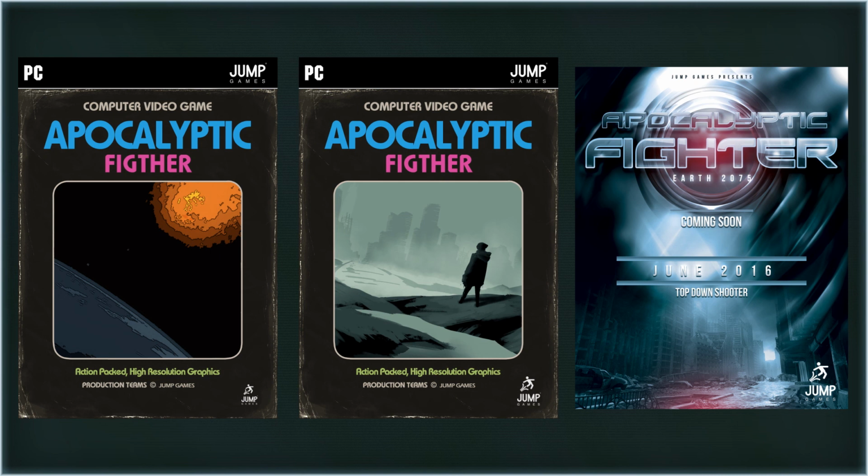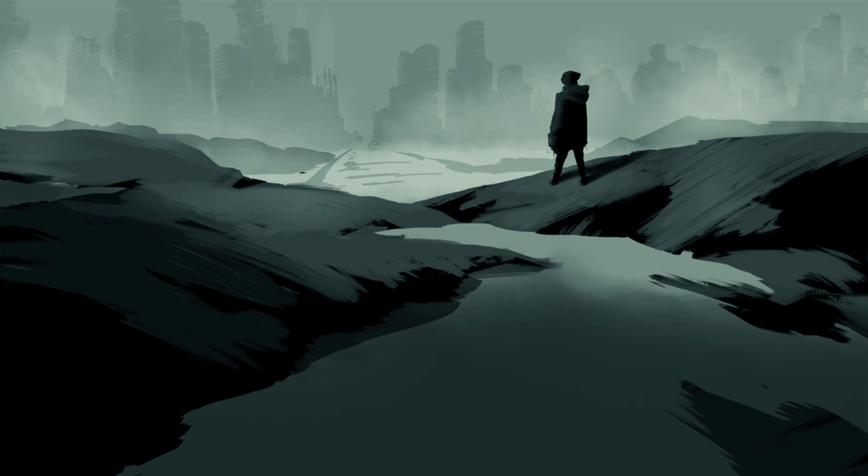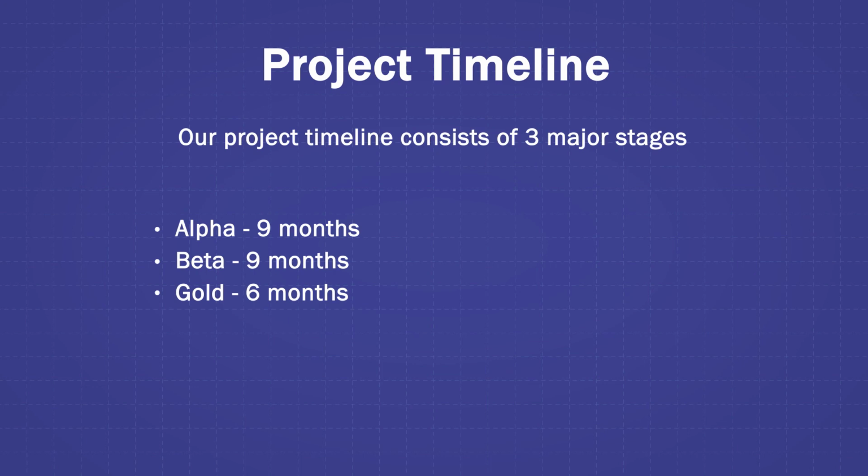The 2 pictures on the left are cover arts, and the picture on the right is a game poster. And here we have an example of the environmental concept art. This picture in particular was featured on one of the cover arts. Here we come to our project timeline. Our project is split into 3 different sections: Alpha, Beta, and Gold, with 9 months for the first 2 and 6 months for the latter period.